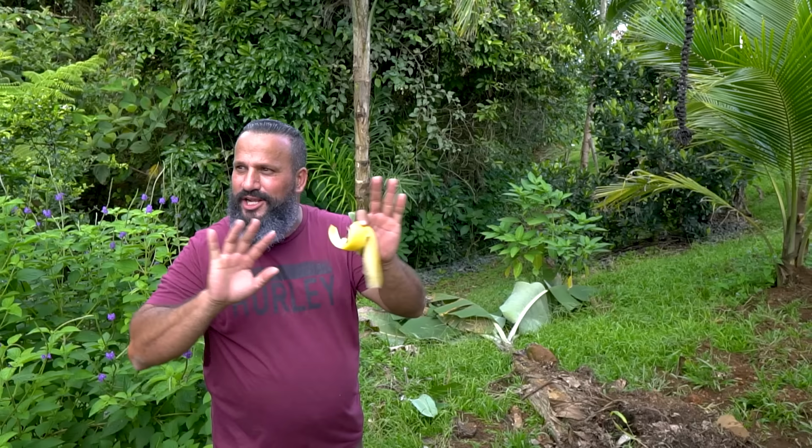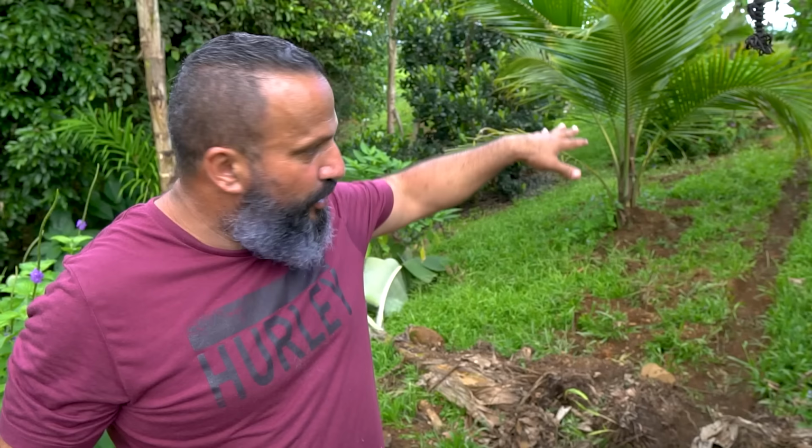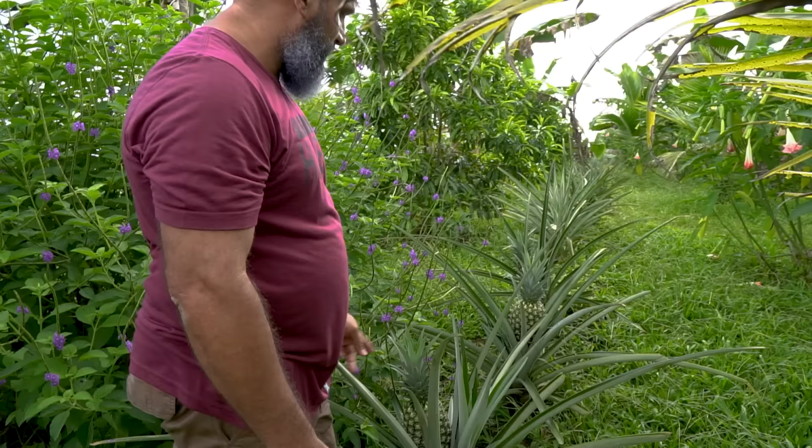What are you doing here with the trenches? Well, right now I will show you my new fish pond. What I do with all the overflow, I have the ponds. So I create a contour ditch around and through the food forest, so the water is going to move really slow and go back to the creek. So I always plant really close to the ditch, so in the summertime they get access to water.